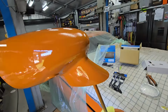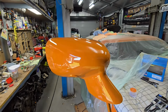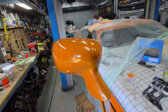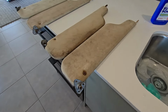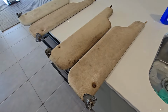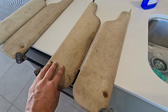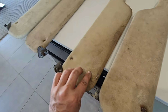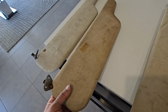What I'll do now is put them up out of the road, and they should tack off pretty quick, flash off pretty quick I should say, because it'd be getting up to 30 degrees in here now. So I think it's time to get onto these visors. These ones originally, I assumed they were shit, but once you actually start cleaning them, they come up pretty good. So I'll clean all of these up, and the 2 I don't use, I think that's probably rust.